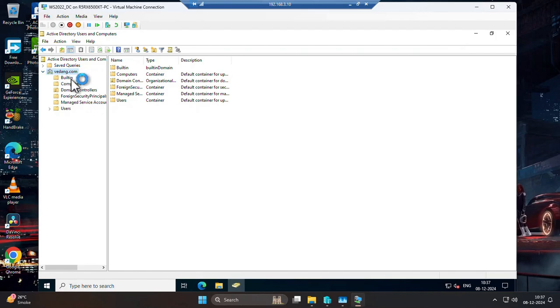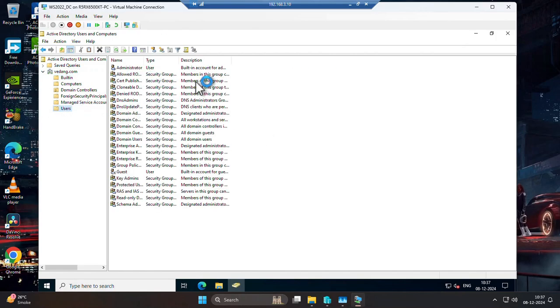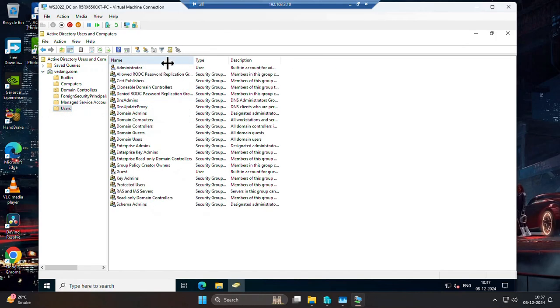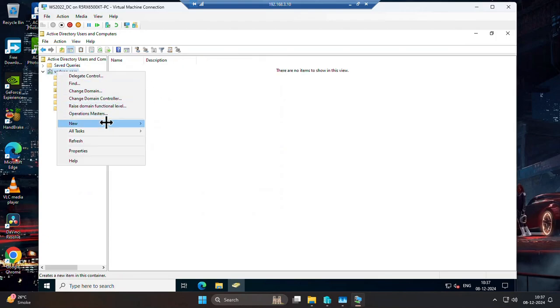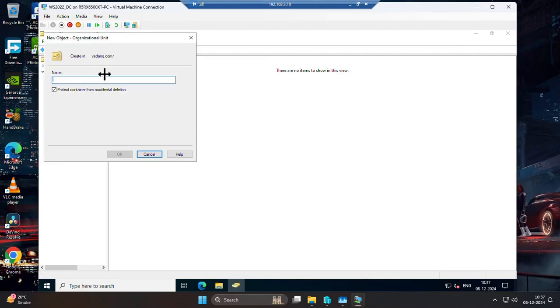For now, you can see here are domain admin users, local admin users. You can create your own users over here. You can just create one organizational unit. Here you can give your organizational unit a name.